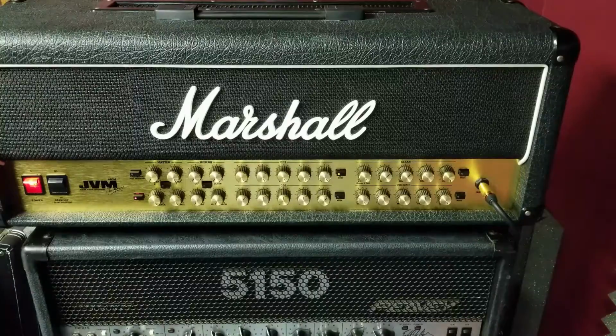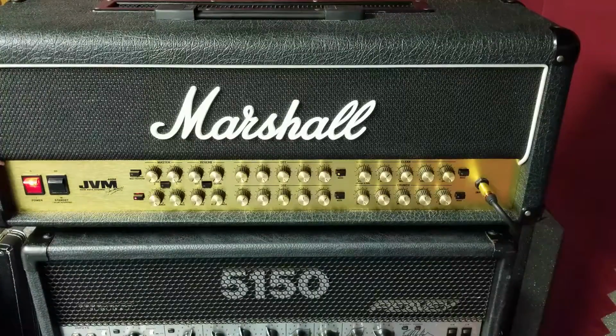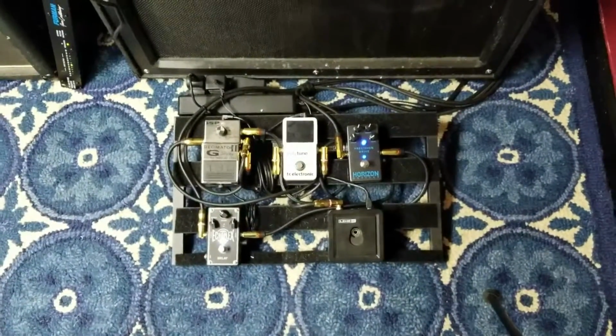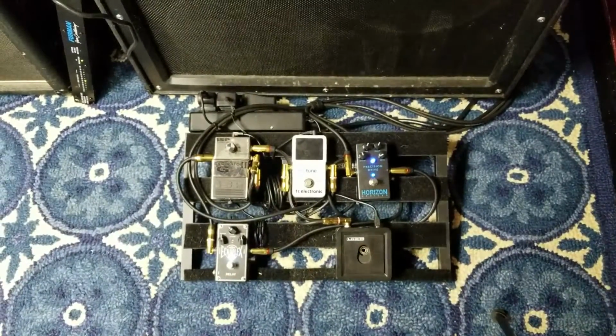All right, we're going to try this. This is going to be loud. Loud, but that's pretty quiet for a 100-watt Marshall on 10. That's pretty quiet. So here is what we are doing.